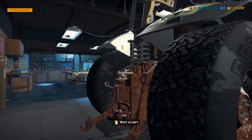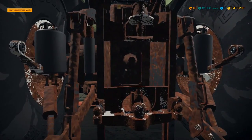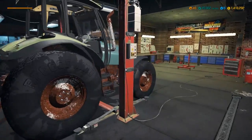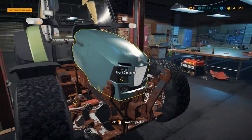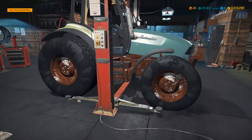It's got a 3-point attachment. It doesn't have a PTO. Wait, no, it does have a PTO. It hooks up right there to suspension. This is actually a really, really, really good mod. But yeah, this one, I guess, is the Nitro 120.